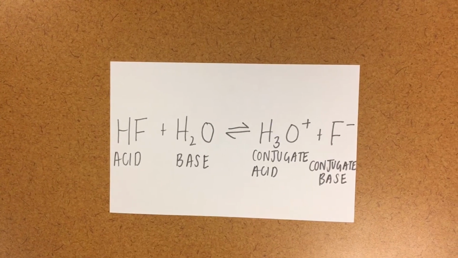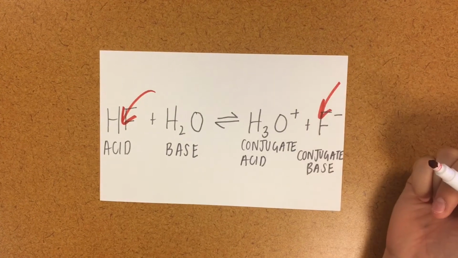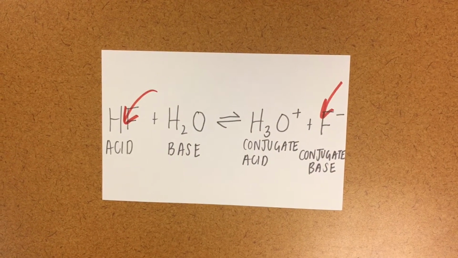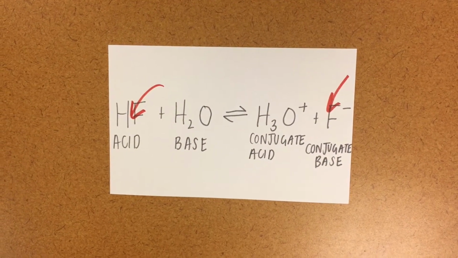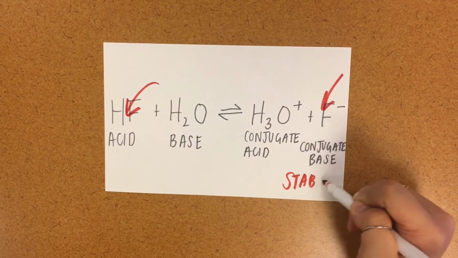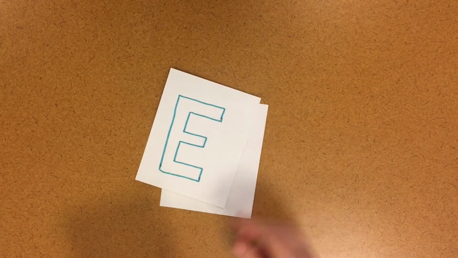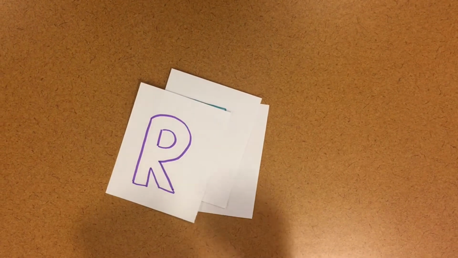In order to rank the acids, we need to look at the stability of the conjugate base. The more stable the conjugate base, the more likely the acid will want to lose the proton to go to that stable state. We use SERHI to determine the stability of an acid's conjugate base.